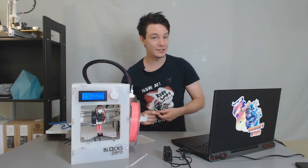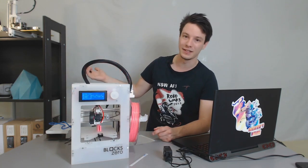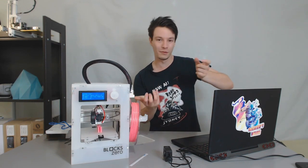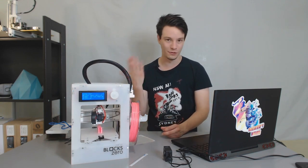I don't have the extended. I would say about the Cetus, they have an extended version, and I wouldn't go for that because I think it would become too flimsy towards the top. It is a cantilever design. So when you extend it out all the way, that nozzle is going to wobble around a lot more than if it's further in towards the base. So the extended would definitely have a lot more flex. So be careful about that.